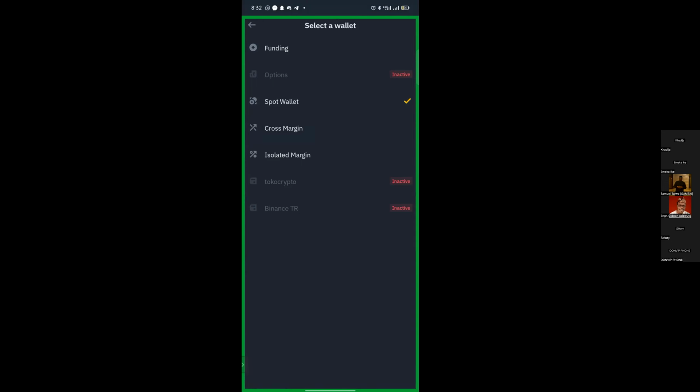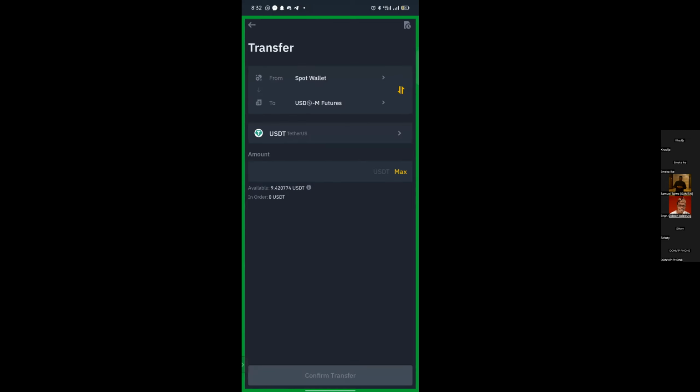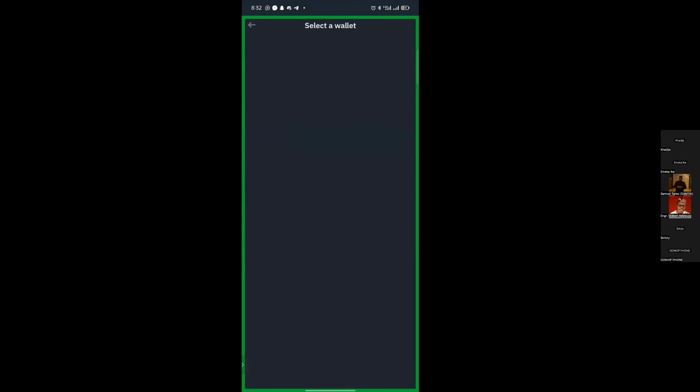This is the select wallet. I clicked on this small dot arrow, indicating that there are other wallets aside from Spot Wallet. If you have fund in any other wallet aside from Spot Wallet, you click on this dot and it will show you the other wallet locations. So let's assume you just bought USDT from P2P. You might not see it under your Spot Wallet, but you see it under your funding. So you select funding to transfer the USDT you bought from P2P. But since we don't have fund there, we only move the little we have in our spot, so I'm going to select spot.